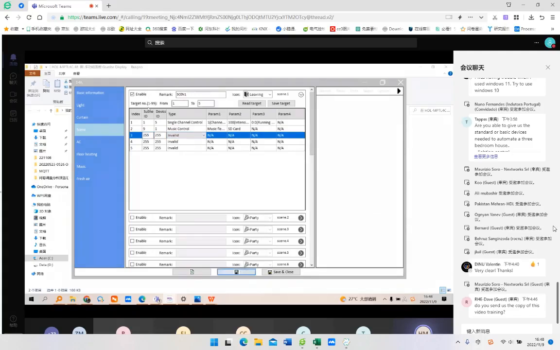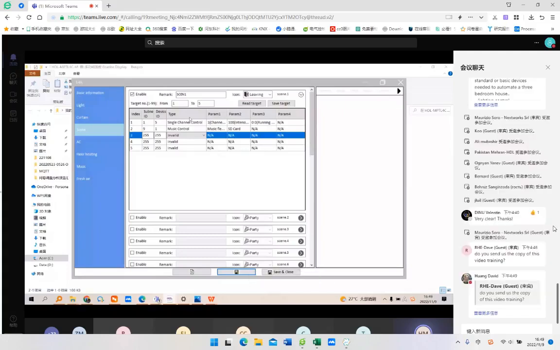So you can create a scene which is called party mode, then a scene to trigger the lights, music, AC, curtain, and so on. You can create a scene like this. So that's how to do it. And you can just trigger a scene of the light, and you can make a scene. But for DLP, as we don't have a function called scene, but we have a combination mode, right?